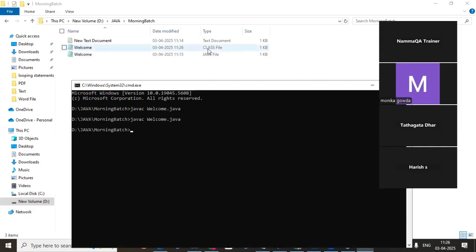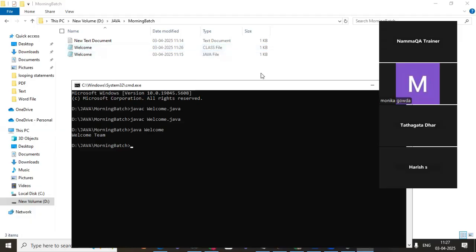And then what you have to do is give java and the file name, that is Welcome. The java command will interpret, that is execute, the program.